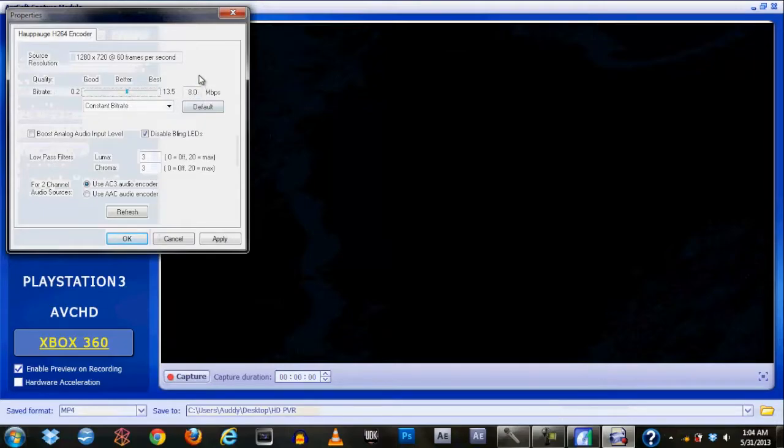I use this for Sony Vegas rendering. I use this for Dazzle. I use this for this. So 8 is perfect. Always just do that.